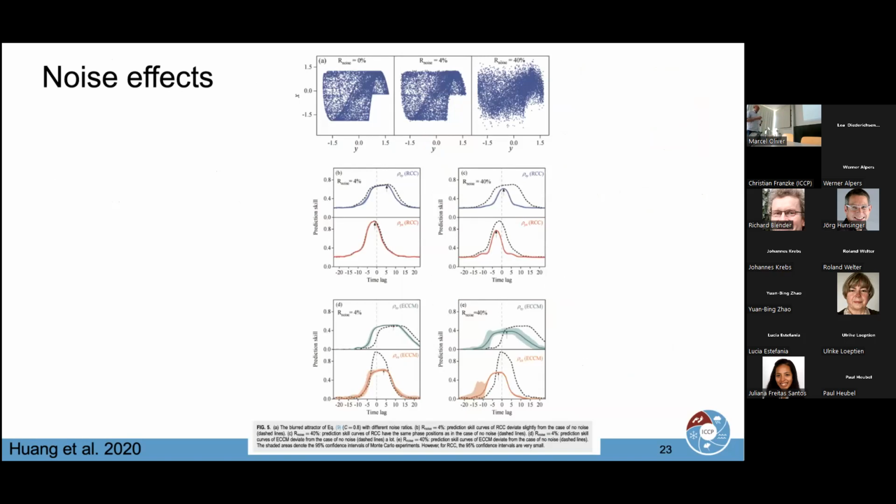Then one motivation was the effect of noise on most of those phase space reconstruction methods, and to see whether reservoir computing performs better. So we added random noise to the system, 4% and 40%. In those figures, the dashed line is always the causal relationship without noise. Here we have 4% and 40%, again reservoir computing on top and convergent cross mapping on bottom. For 4%, both still perform relatively similarly and relatively well compared with the no noise situation. But if we increase the noise much more, we see that reservoir computing performs better.